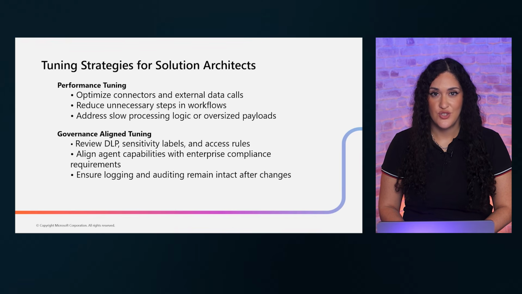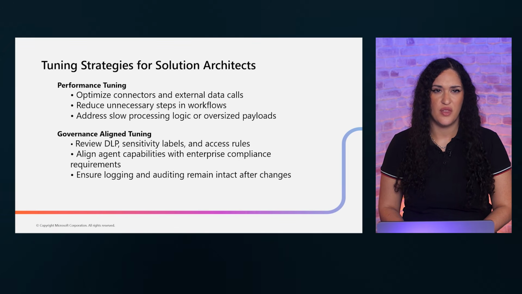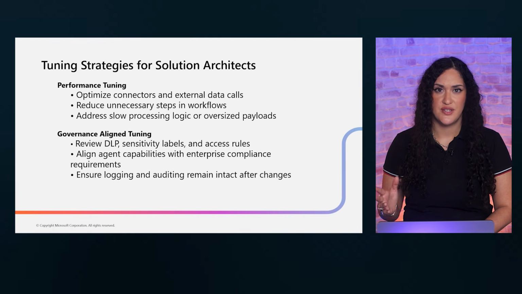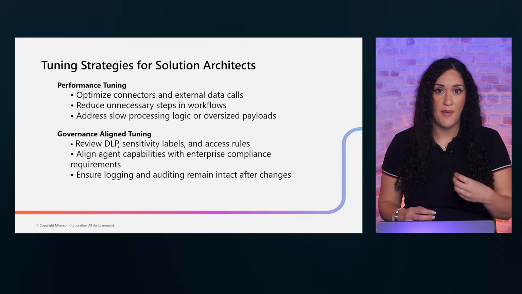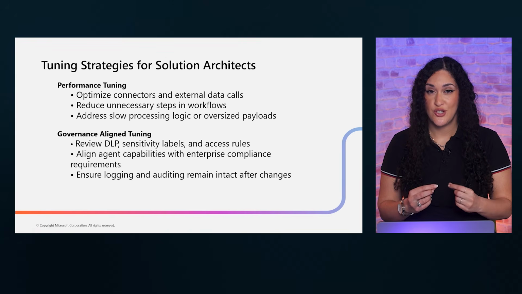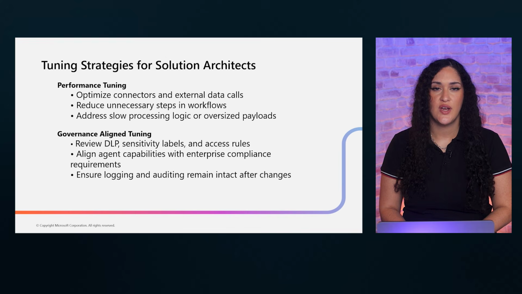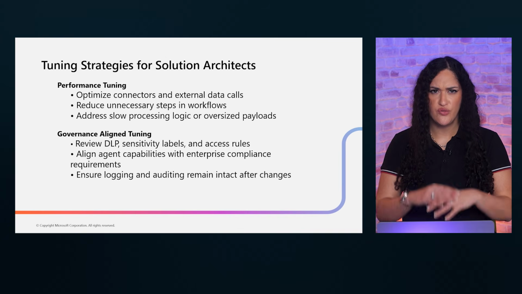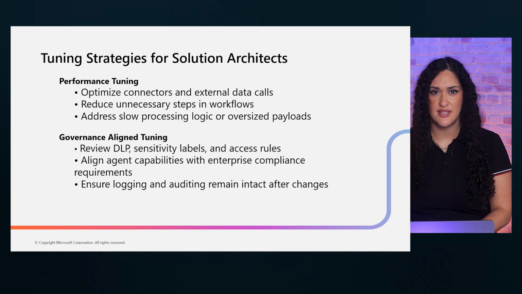Performance and governance aligned tuning round out your tuning strategy. For performance, optimize connectors and external data calls, because these are often the biggest latency contributors. Reduce unnecessary steps in workflows since every step adds processing time and potential failure points. Address slow processing logic or oversized payloads that bottleneck the system.